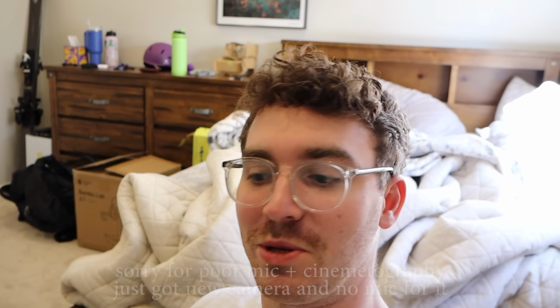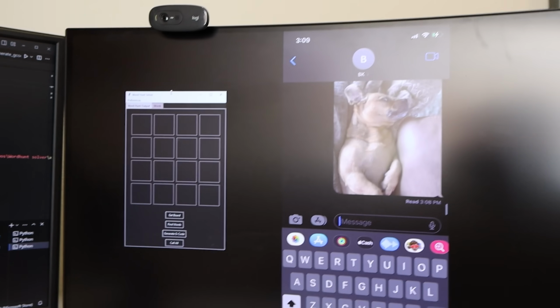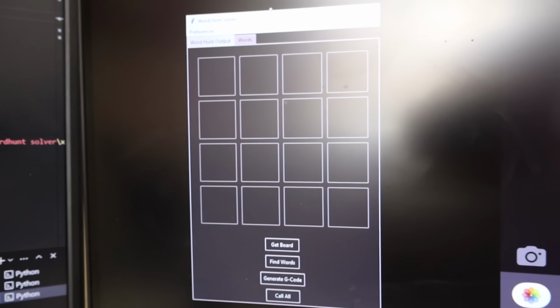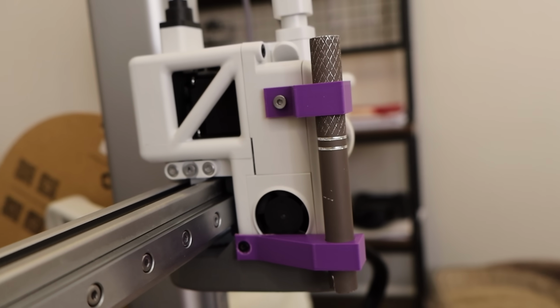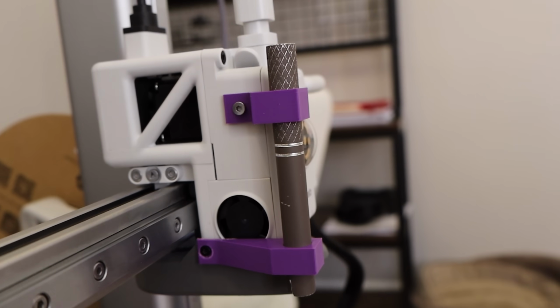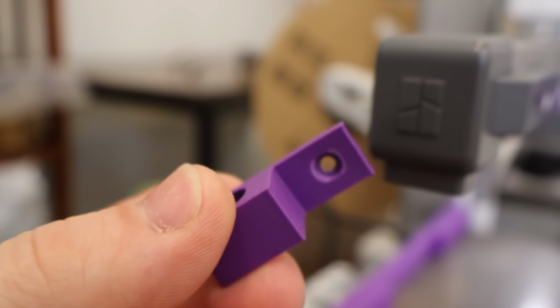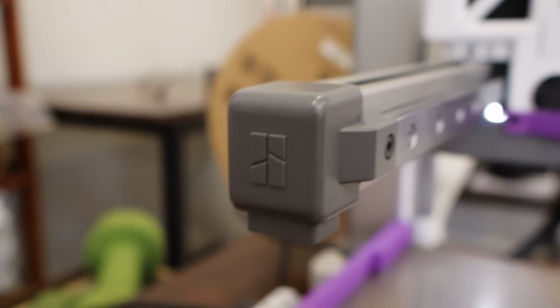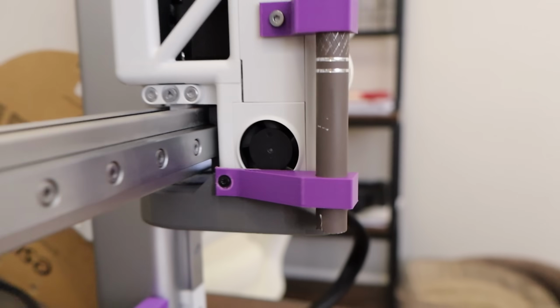Alright, let's get this up and running. I'll run it through the whole process here. I've got my phone screen mirroring to my PC, and my solver application open. I redesigned the pen holder since the old one would rotate sometimes when doing test prints, and it also started like having a prolapse, for lack of a better word. Sorry.